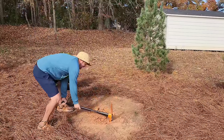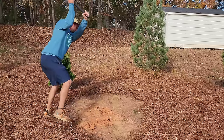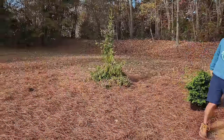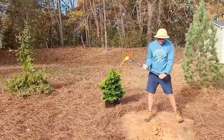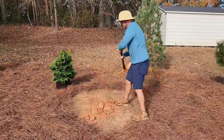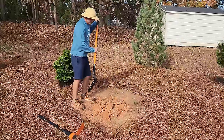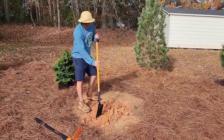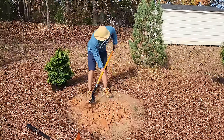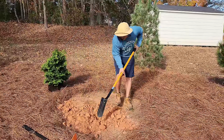As I'm hitting this with the pickaxe, I'm trying to slam the pick into the ground, and then when I pull back on it, it helps break up the clay. I'm definitely hitting some roots — I have a pretty large pine tree to my right and those roots have made their way all the way over here. Now I'm going to take the trenching shovel, try to break up some of these clods to make it easier when we go to backfill, and then start excavating the clay off to the side to make a nice little ring around the hole.